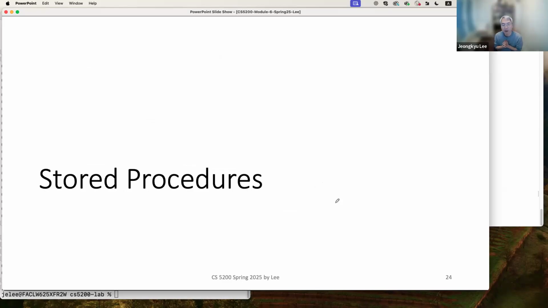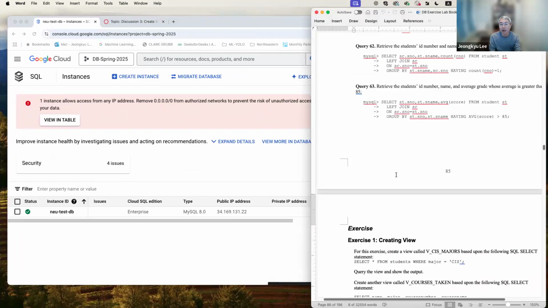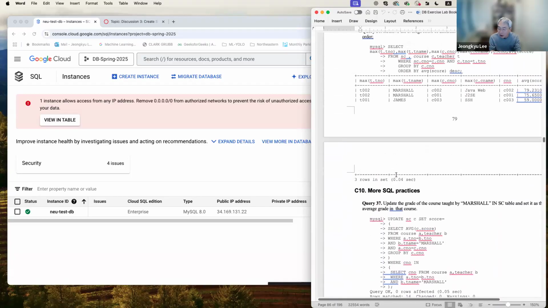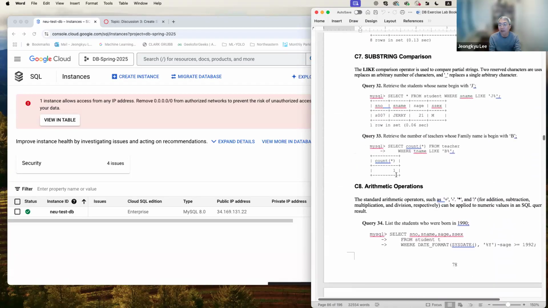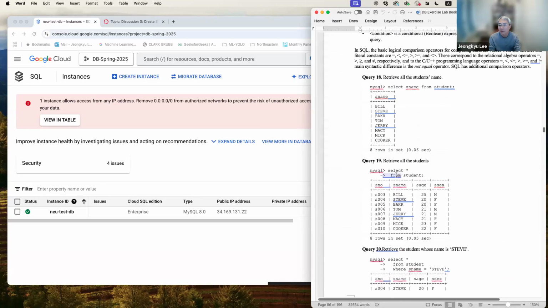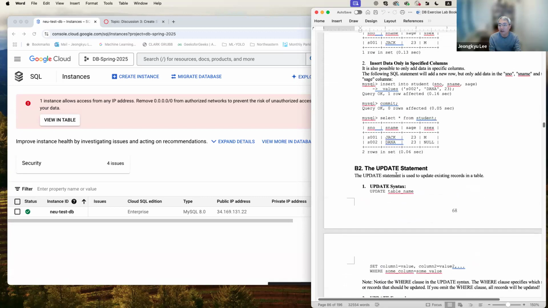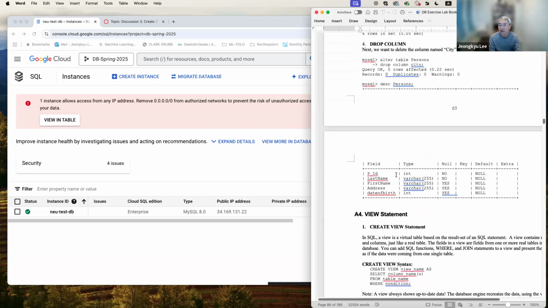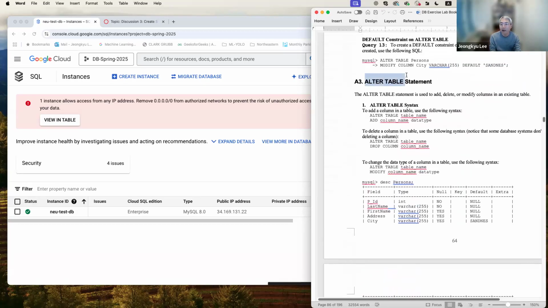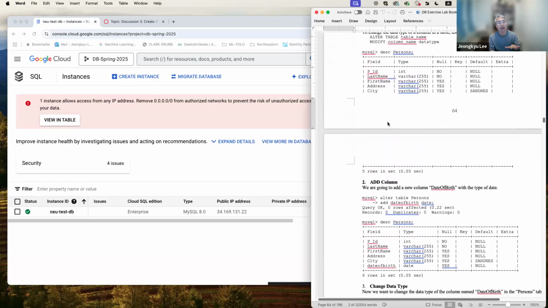Okay, so that is more information about changing the schema. As I mentioned before, you can go to the exercise lab document, lab 6, which will not be covered in today's class, but you should be able to follow the instructions. Let's see where they are. So natural join and here delete, insert, the view. And yes, you can go to the A3 ALTER TABLE statement, so you can practice more with ALTER TABLE, ADD COLUMN, DROP COLUMN, and so on.